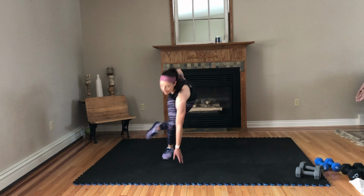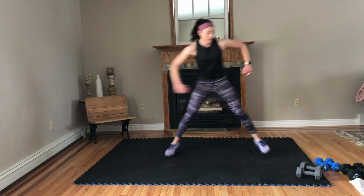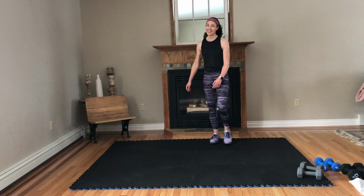Step touch, step hop. Make sure you're landing solid on the outside foot. 5 seconds. 2, 1, rest. Last move, squat, surf twist. Come on, let's finish strong here. 3, 2, 1, squat, twist.